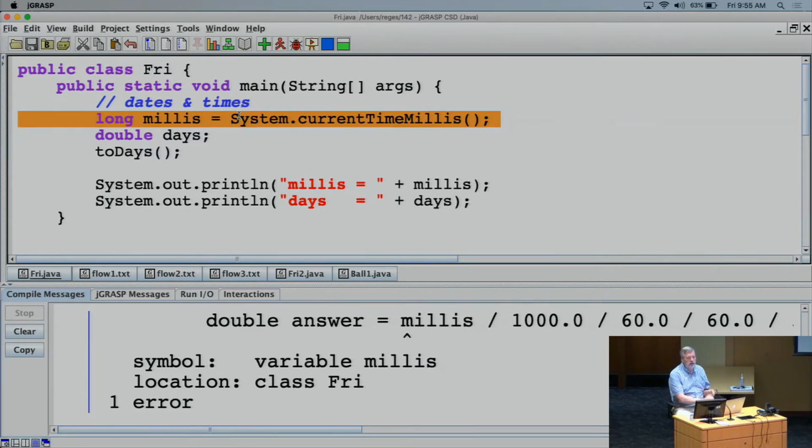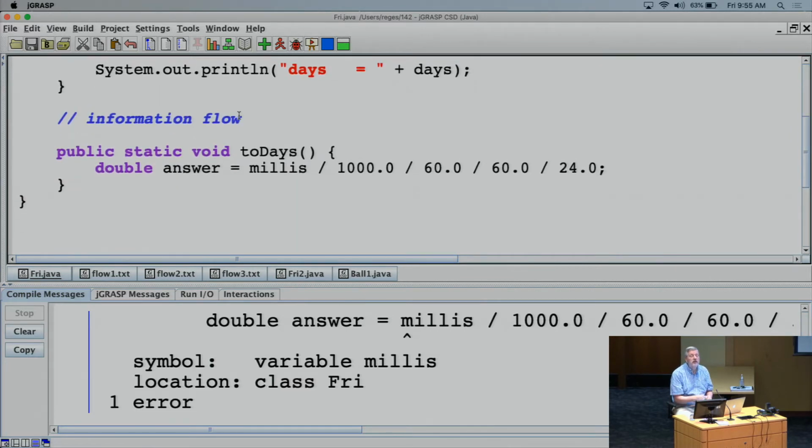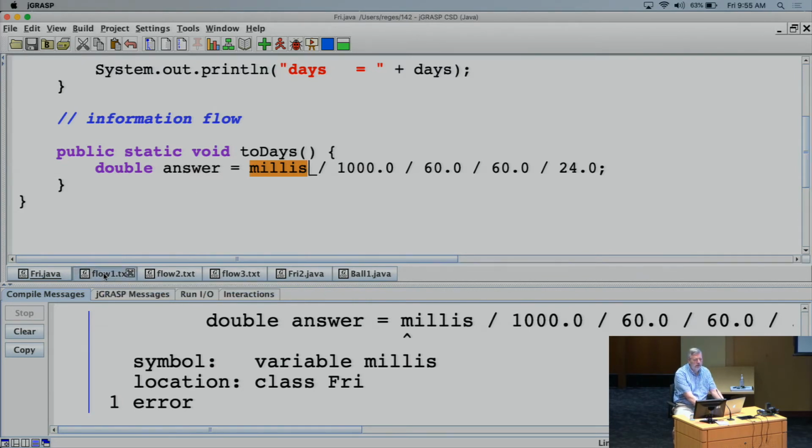I'm trying to make a more general kind of method that does a conversion. Given some milliseconds, it converts it into days. That's a different kind of thing. I don't want it to always be doing the current milliseconds. I want it to be able to do other kinds of conversions where I give it a milliseconds and it tells me how many days that is. Well, I have some pictures, kind of little crude drawings, that I'm going to use to try to explain a little bit about what's going on.